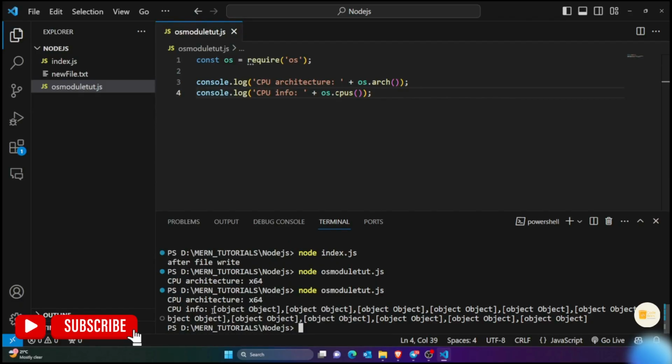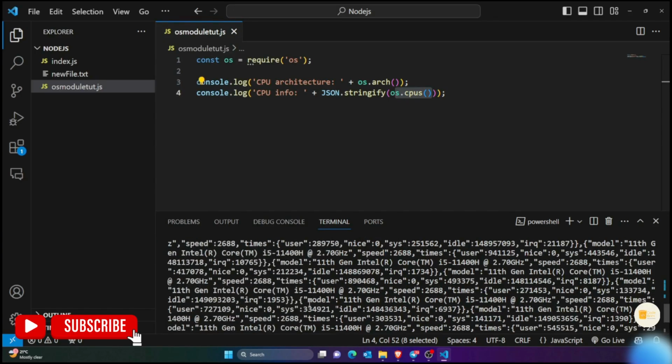You can see you're getting info about the CPU, but the problem is that this is actually in JSON format. You can't print the JSON format directly. First of all, you have to convert that JSON into a string. That's why outside this you just need to write JSON.stringify. Then you would be able to print this in the console. Remember, whenever you are trying to print anything which is in JSON format, you won't be able to print it directly into the console. You have to convert it into a string, that is a sequence of characters or words.